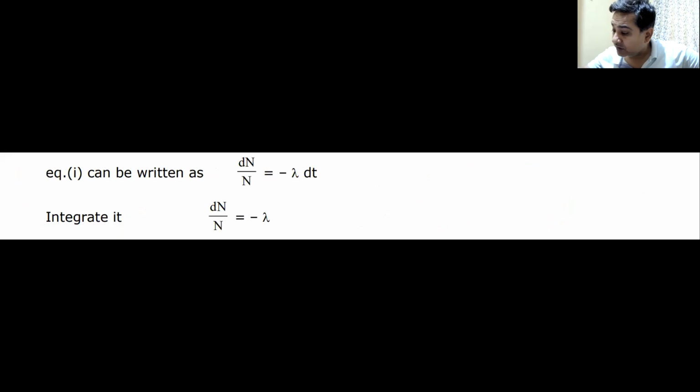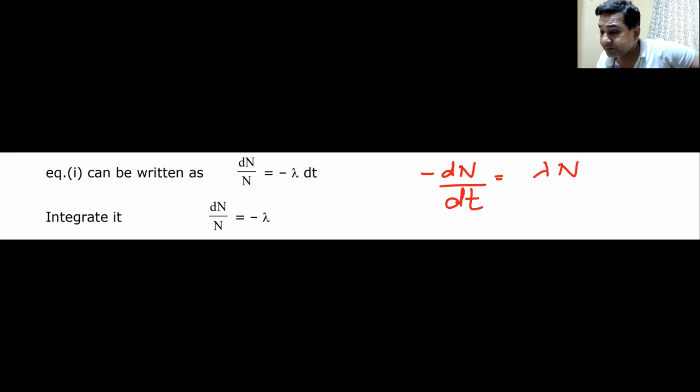So what I had was, you just have to remember the symbol minus dN by dt. It's a derivative. Minus dN by dt is equal to lambda N. Now, from here on, it is simply maths. Minus dN by dt is the rate at which the nucleus is decaying. Lambda is the decay constant. N is the number of active nuclei. We understand this?